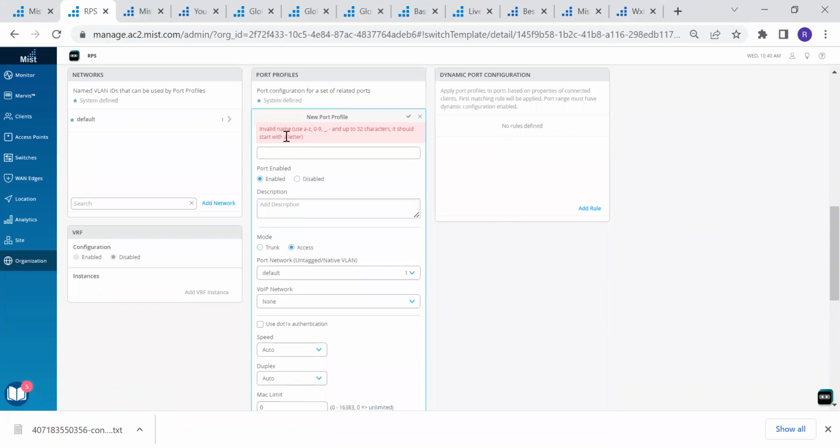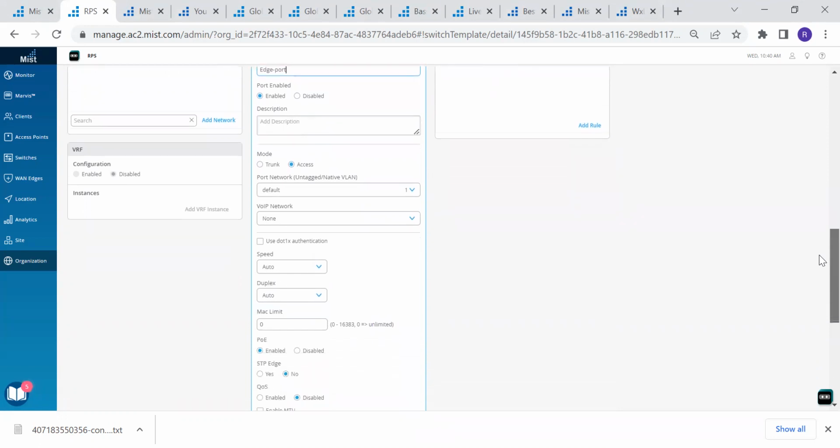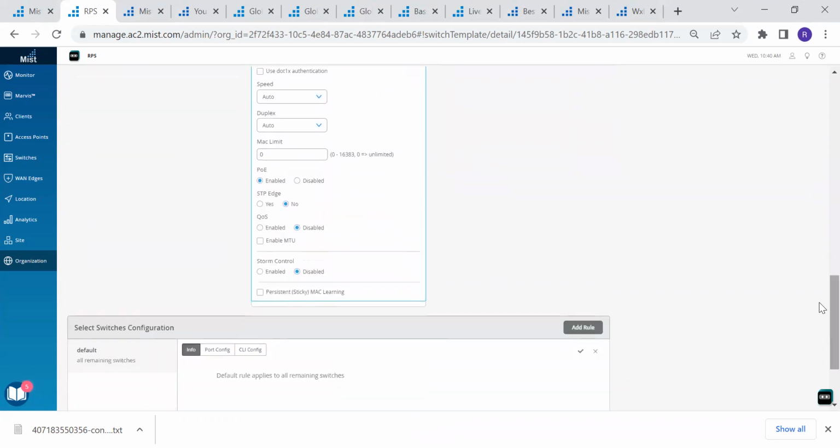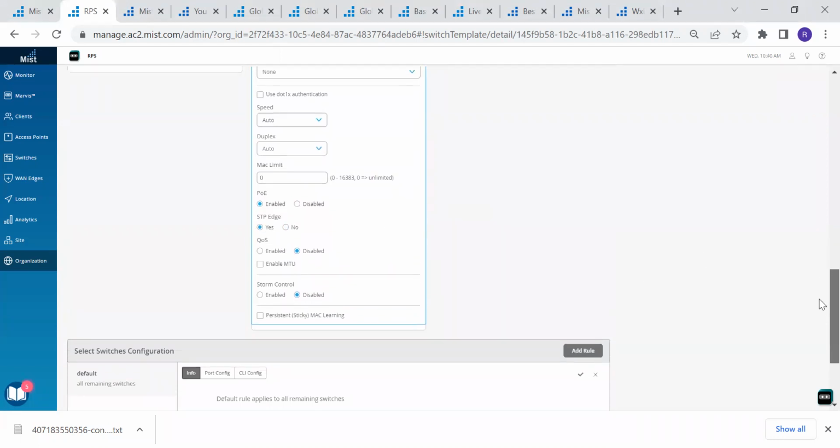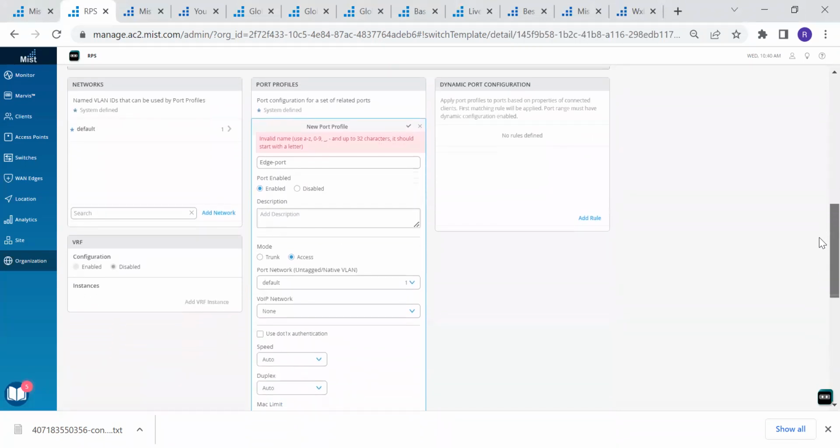So we're going to click add a port profile down under port profile. We're just going to call this an edge port. So it's going to be a user-defined role. You can also change the port profile for the system-defined roles. But in this case, we're just going to do this really simply. So I'm just going to click yes on STP Edge, and all my other settings I'm going to leave the same. In your case, you would set the VLANs, set the tagging information, all that sort of stuff, 802.1x. I can do a whole bunch of stuff here, actually. I do need to use lowercase, so I'm just going to call it edge port.